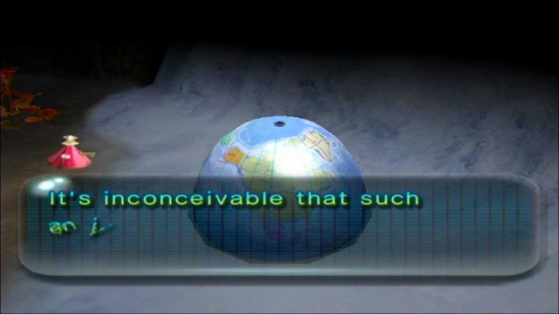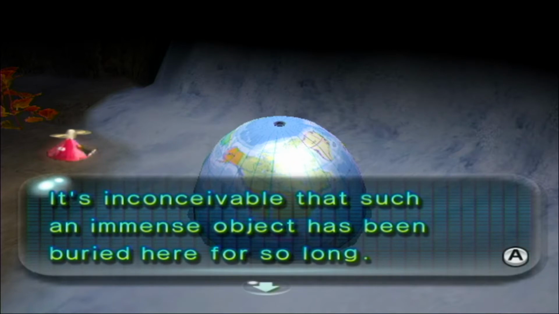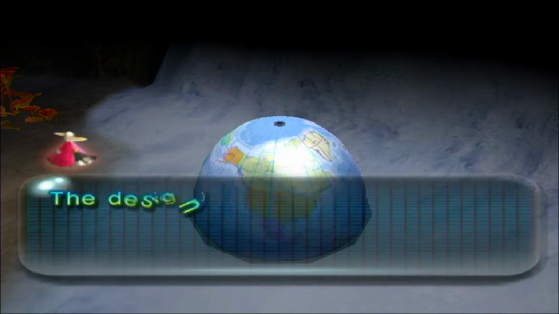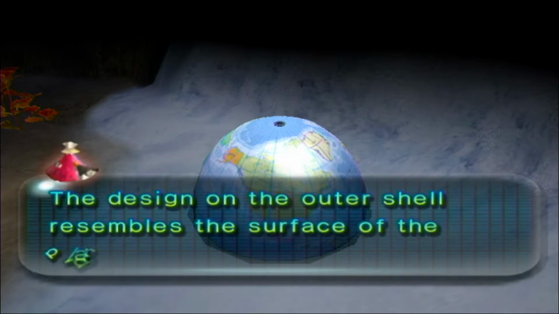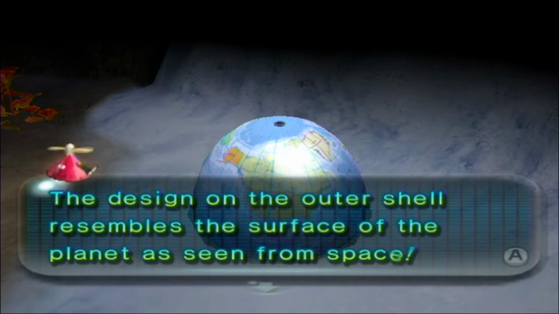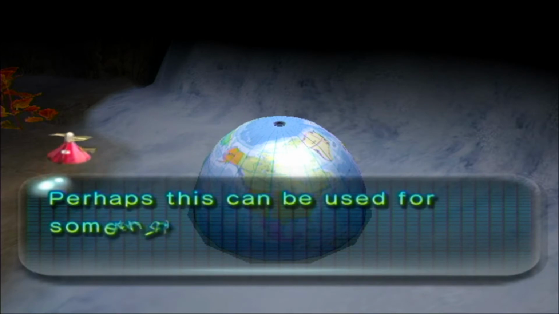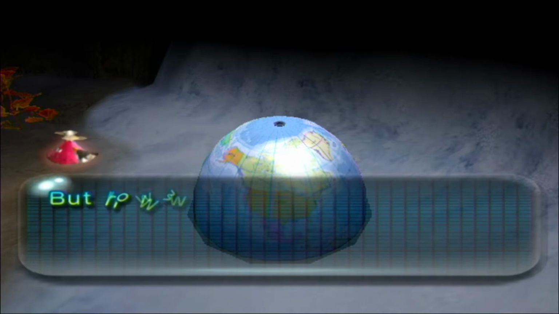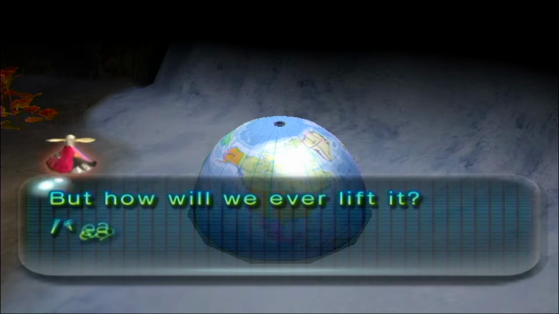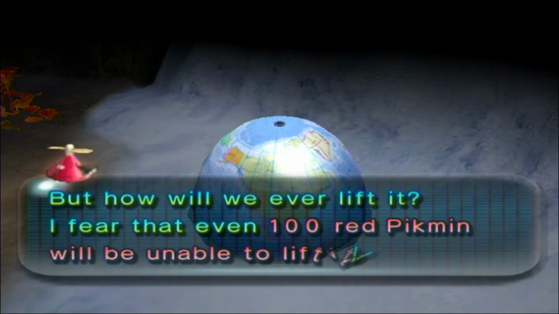It's inconceivable that such an immense object has been buried here for so long. The design on the outer shell resembles the surface of the planet as seen from space. Perhaps this can be used for something other than salvage. But how will we ever lift it? I fear that even 100 red Pikmin will be unable to lift it.